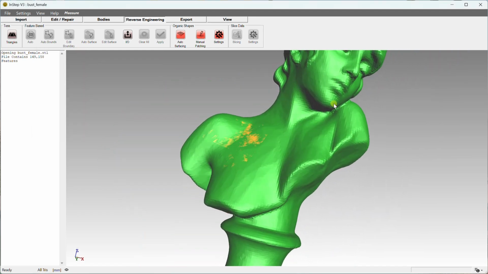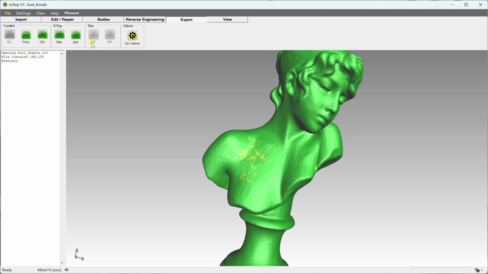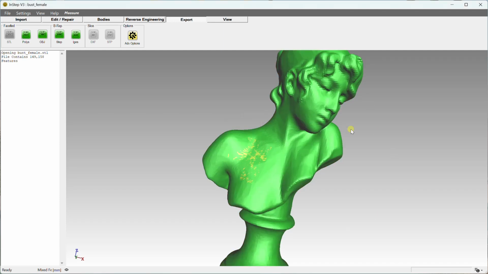Now the question came, if you have this and you want to export it. Previously in an older version, you had an individual export to step that was part of the organic bodies. Now if you go to export, all of the data gets exported through this. So the idea is that you can turn off individual components or individual bodies by just going to the export tab. So you need to be on the export tab itself, click on the body, and then right click the mouse and bring up the options and click exclude for any bodies you don't want to have part of that.